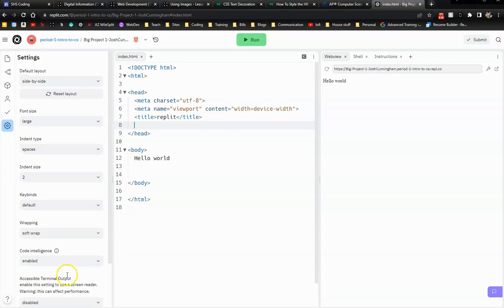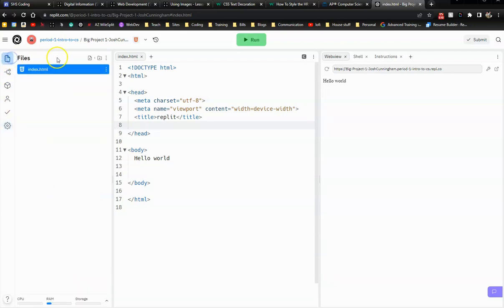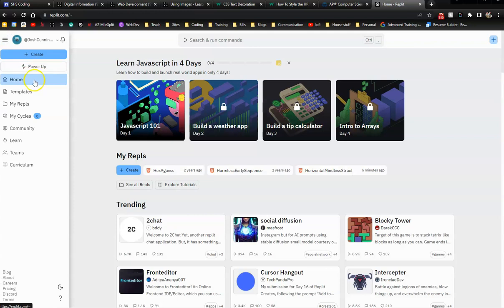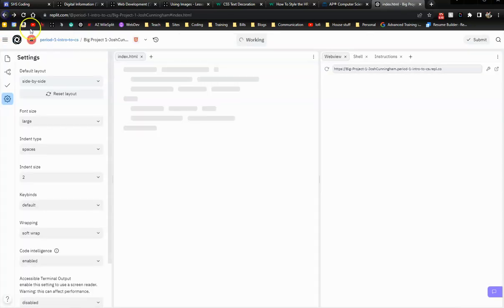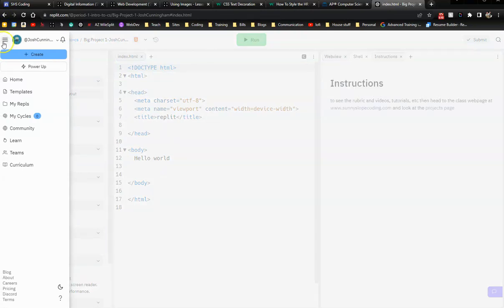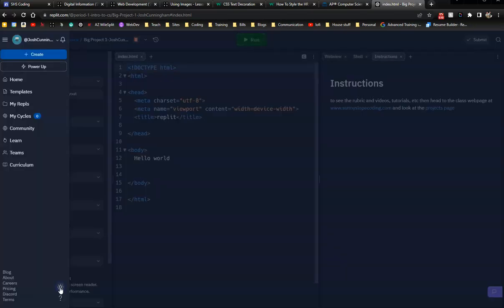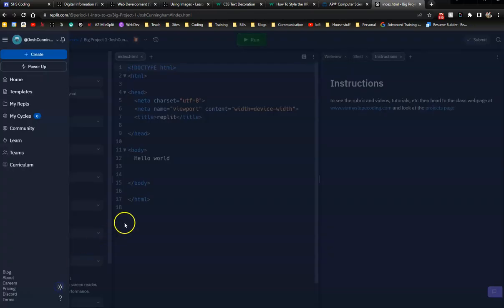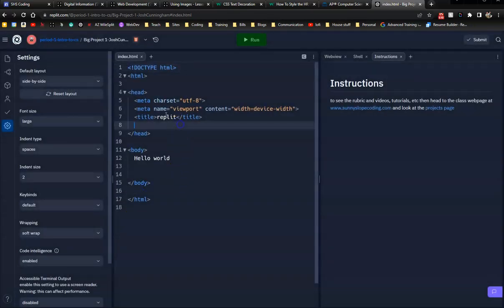Let's see. The only thing that's missing here is your dark and light theme. And so that's actually probably on the home page. Nope, there it was. It was right there. I'm going to go back to my project. So if you click this button and we get our menu to pop up down here, and in the bottom of here we got this little toggle icon that can turn on light theme or dark theme. So I like to go dark theme. This is what we're going to be working in.